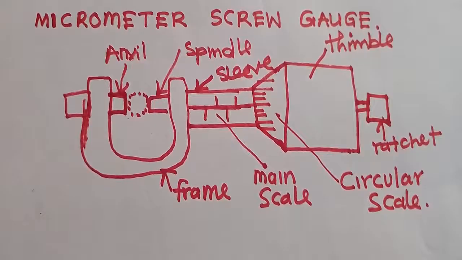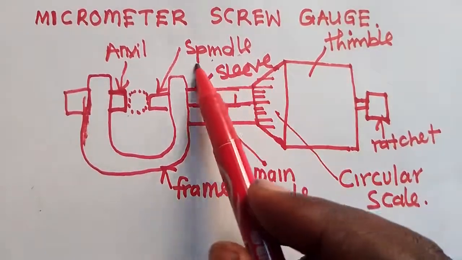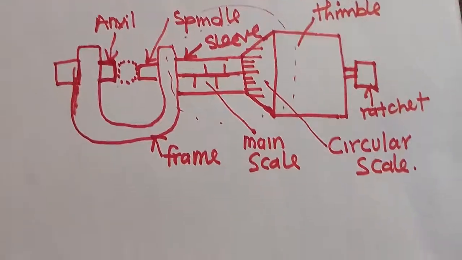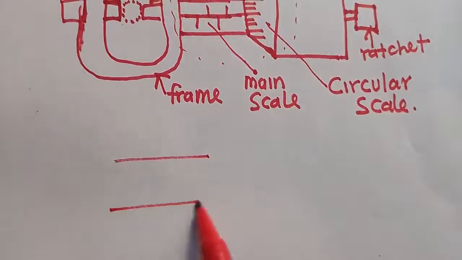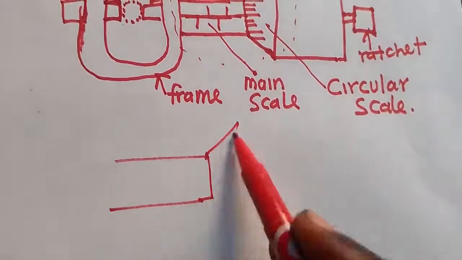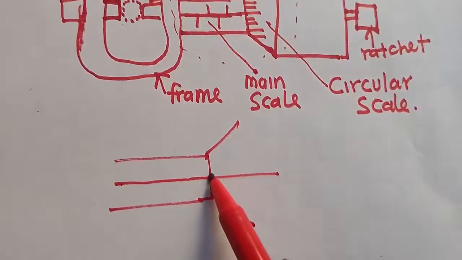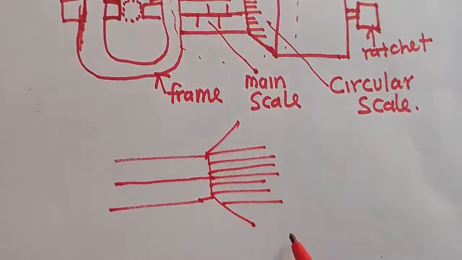So how are questions now going to come in an exam? They are going to capture just this part. This is the most important part here. So it is going to look like this. They put a scale here like this. Then these lines will start going like this. This is how they are going to do it.